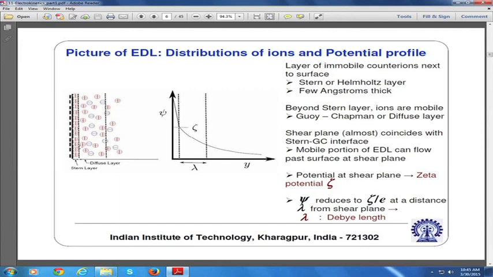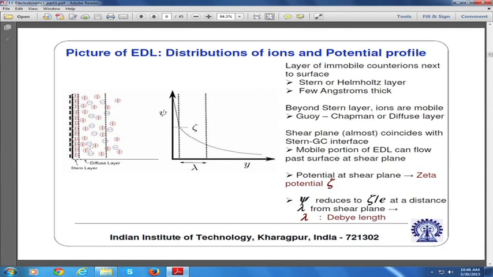So you can see there is a layer which is called the diffuse layer shown in the diagram, where you have both positive and negative ions, as I mentioned in the schematic that I drew on the board. There are both positive and negative ions, and those ions are mobile. That means if you apply a field, whatever electric field, you can make ions in this layer move, okay.